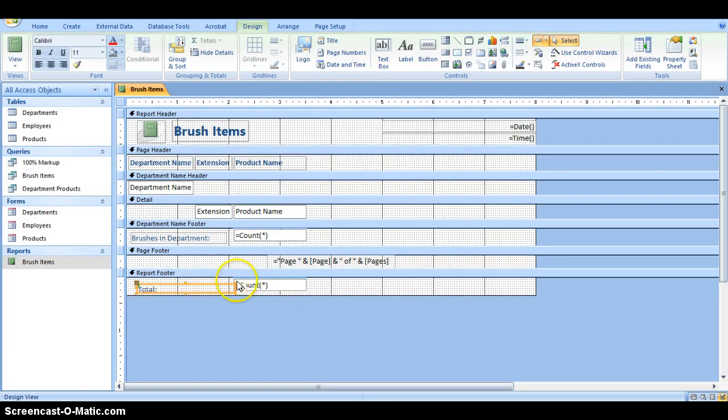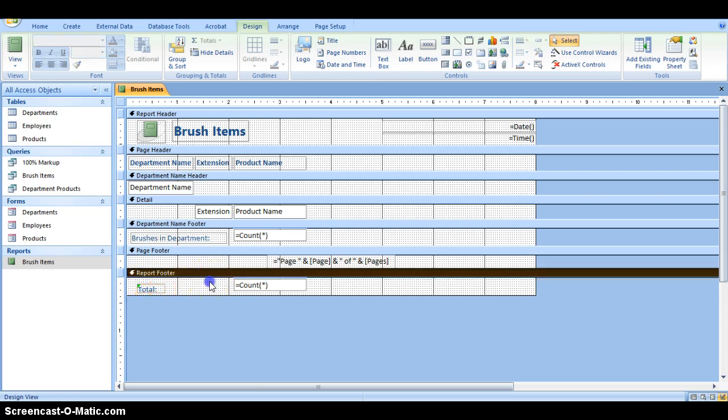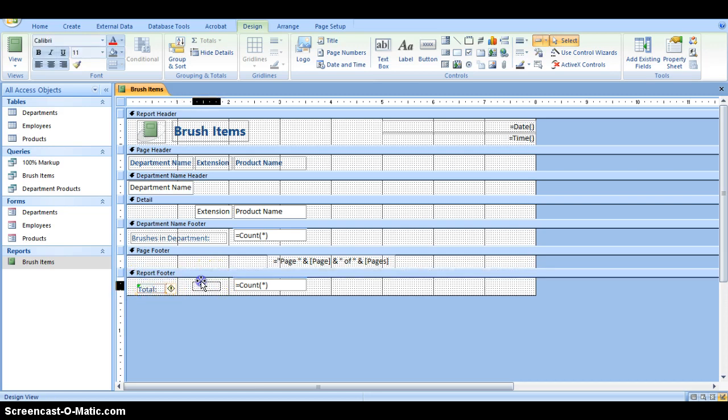Now we don't need that whole space like what we just made on here, so you can go ahead and make it a little bit smaller. You can also take this and move it right over next to the count. All you have to do is click in it, and then click on one of the yellow borders and adjust it as needed. Same with your brushes in department. If you don't like how far away it is, you can go ahead and edit it as needed. Just like with your brushes in department label, you have the error that pops up. It's okay, it just wants to make sure that everything is the way you want it.